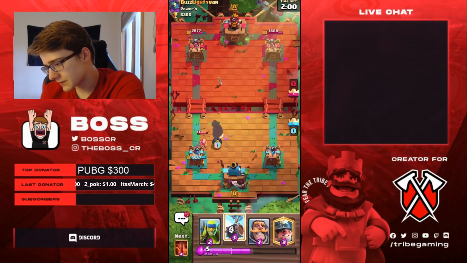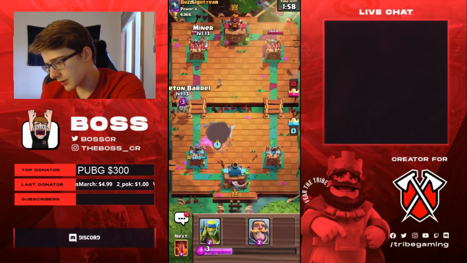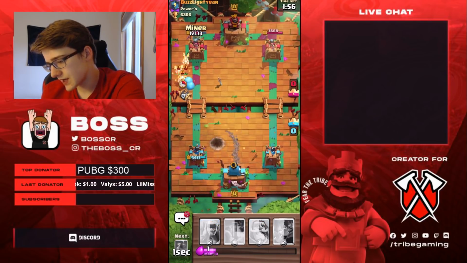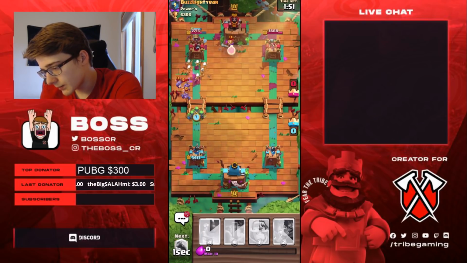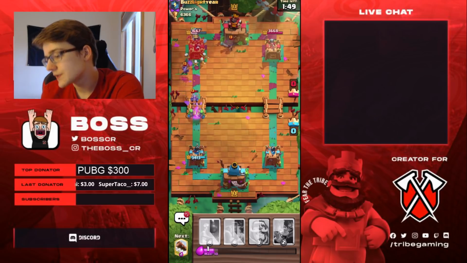He went super aggressive there. He even used his Snowball. So I'm going to go in really aggressive right here. His Snowball is out of rotation. I guess we're going to Spear Goblins. We want to help kill those Minions as quick as possible to get the Skeletons to the tower.